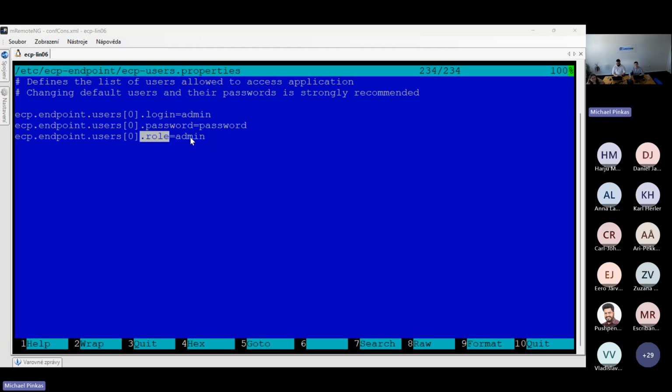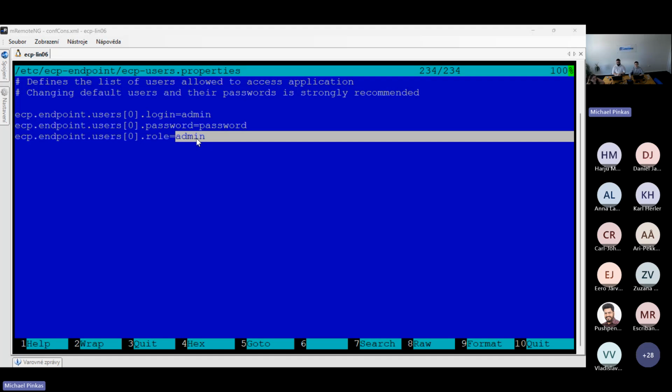The roles we have are admin and user. Admin has extra privileges that can access the settings on the GUI for the ECP endpoint. The regular user can send messages but cannot configure things like message paths or the contact information.